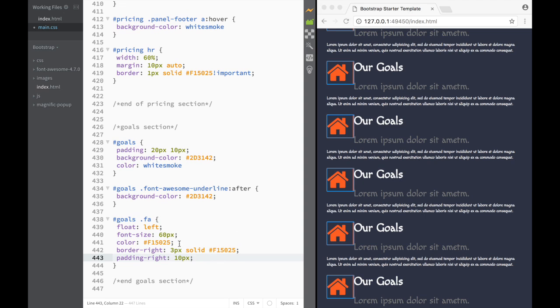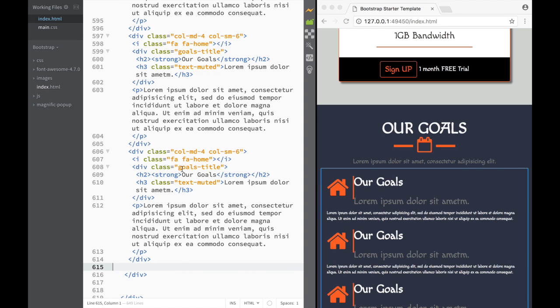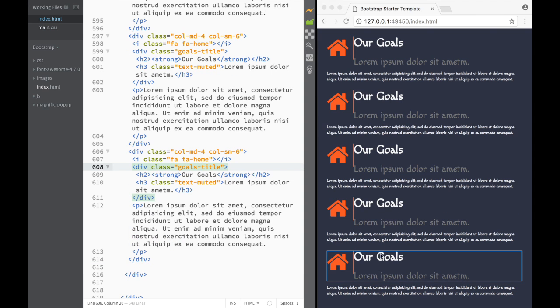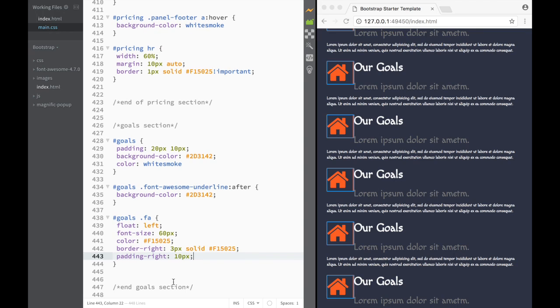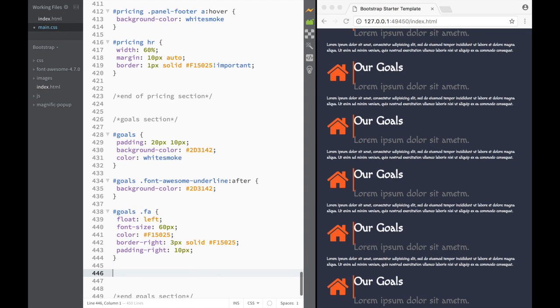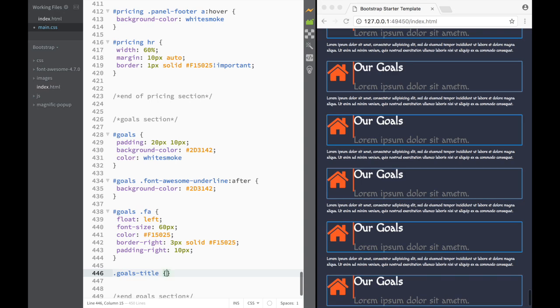this goals title. Remember when we had this goals title over here like this? This was our goals title. So I want to actually work with this element. So if we go back over here, I just write goals, and I'm going to say that this is going to be a goals title. So maybe we can just add it as a class over here like this.